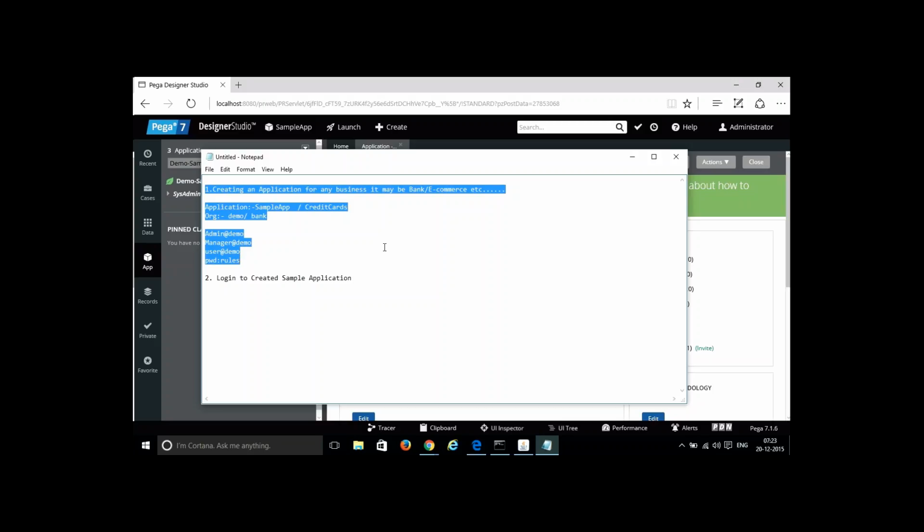See, if you want to create a user in Gmail, you register yourself and after that you have an operator. Similarly, we logged in with a super user called administrator at Pega, and we have created an application, right? This is the first demo showing how easy it is to create an application. It's not mandatory that system architects are required every time to develop an application. So now this application has been developed.